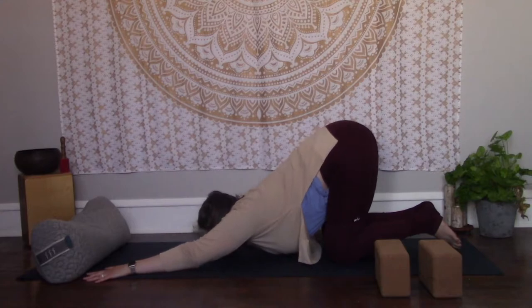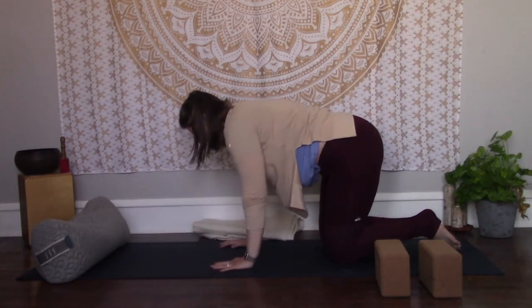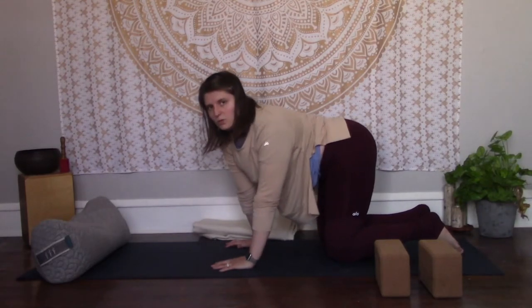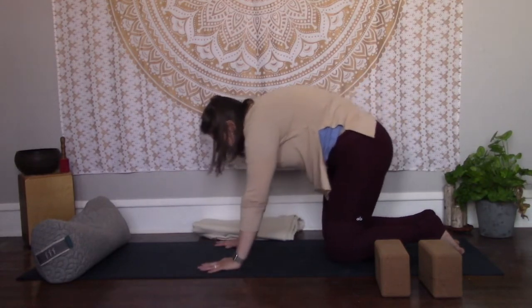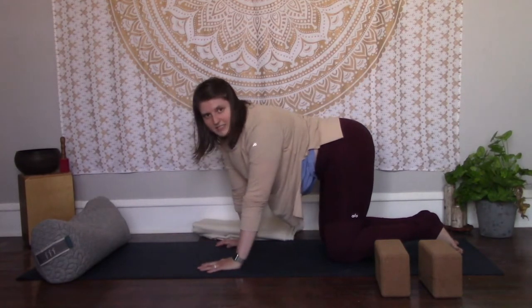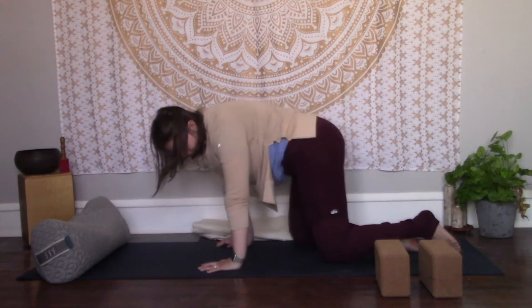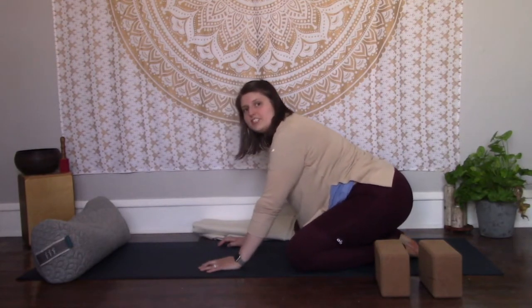Wherever you are, inhale, press into your hands or your arms, lift yourself up, and find your movement. Take some cat-cows, move around. Find out what feels nice, what would feel good to you. And whenever you feel like you've gotten rid of those sensations, we'll find child's pose.